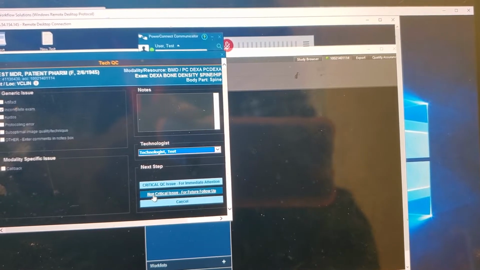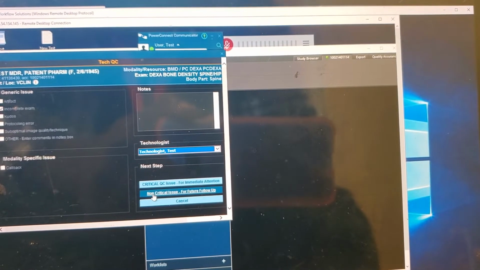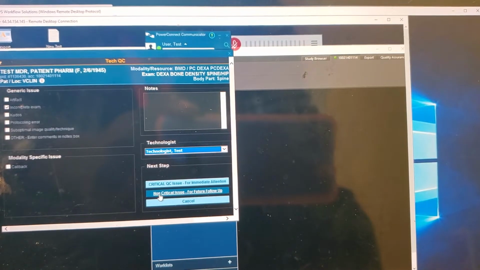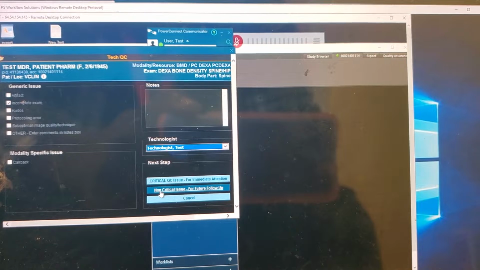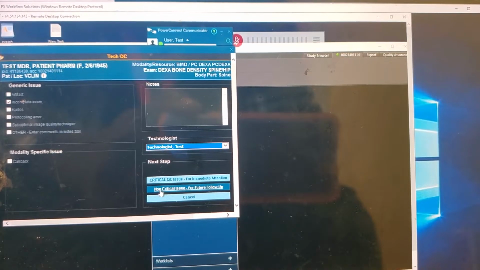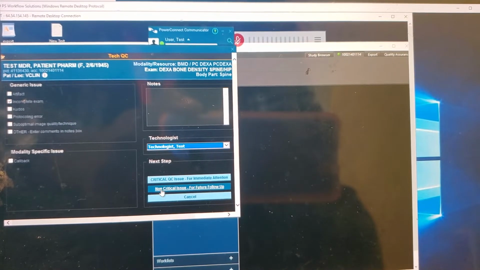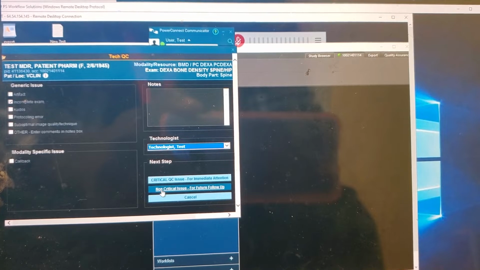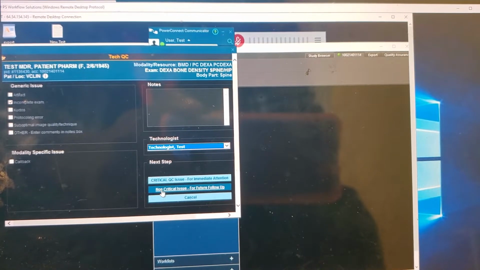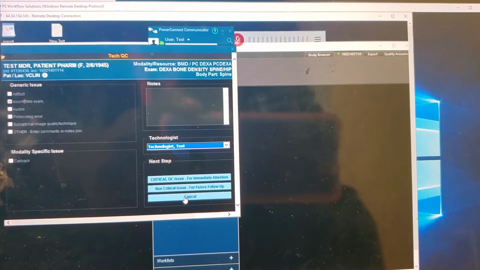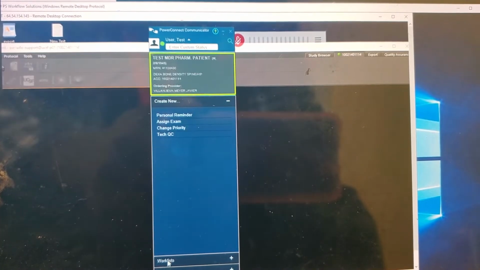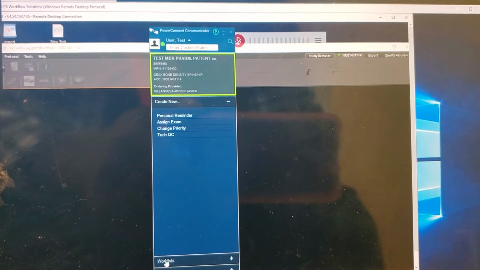And then, before I take you to how we resolve these issues, I want to just pause and ask if there's any questions on how to create a Tech QC event. Pretty straightforward? Yes. Feel pretty comfortable? Okay. I'm going to cancel. I don't want to actually create one, but I'm going to show you how we resolve them now.